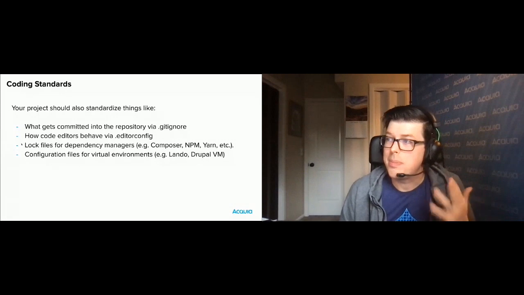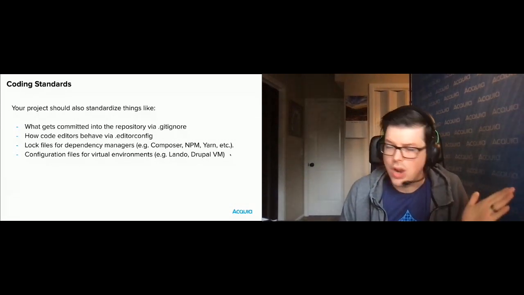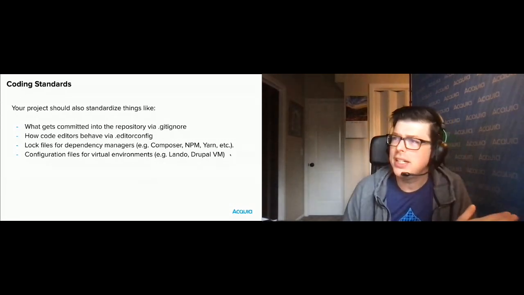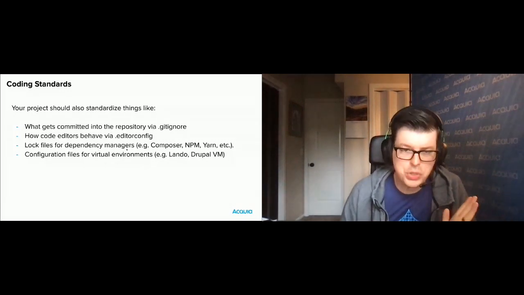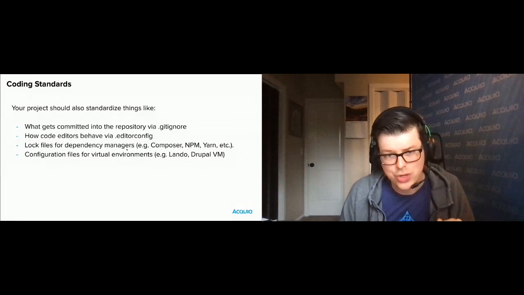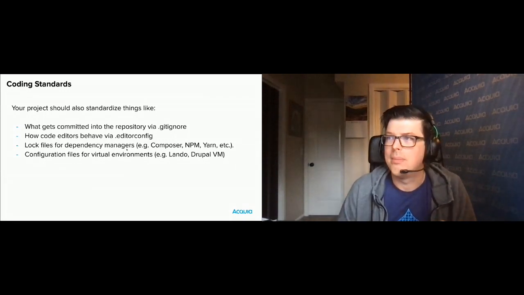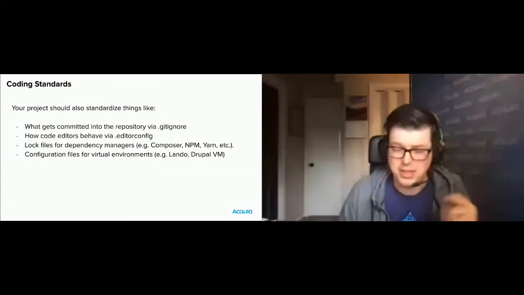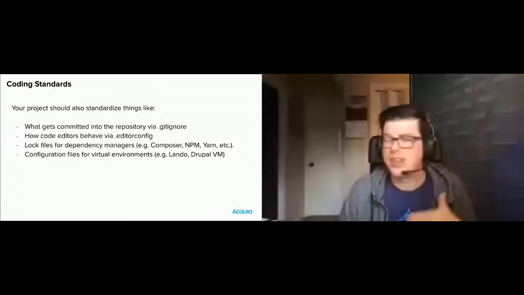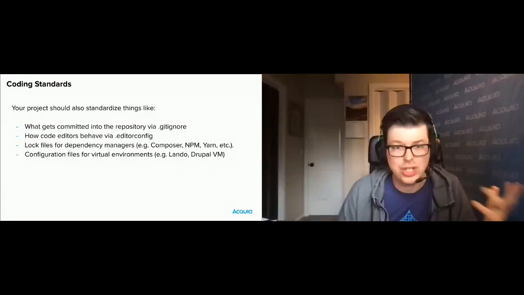If you are using dependency managers like Composer, NPM, Yarn, whatever, definitely commit the lock files. You want to make sure that everybody's using the exact same version of what you're using. And again, the best way to ensure that is to commit the lock file. Those lock files should only change when somebody intentionally runs an update.